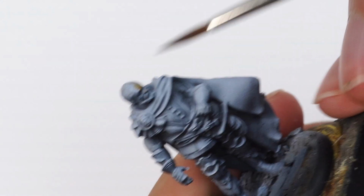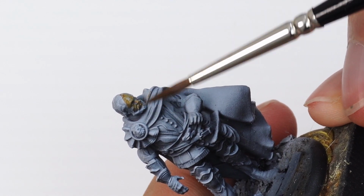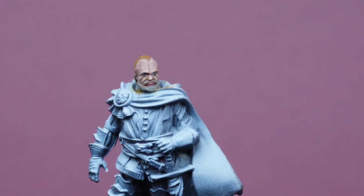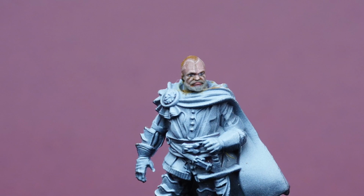What could go wrong? For the fourth mini, I did not want to use a shade, so I just base coated with a darker color, like a darker brown. And I slowly built highlights on top of the darker brown, where the light should be. So on top of the head, nose, chin, and also here. You can maybe see it. Understanding that a mini is not 2D but 3D, so understanding it as shapes and volumes instead of like a canvas, was much easier. For the eye, my technique did not change at all. I was more precise with the smaller brush, so it was just easier to do.